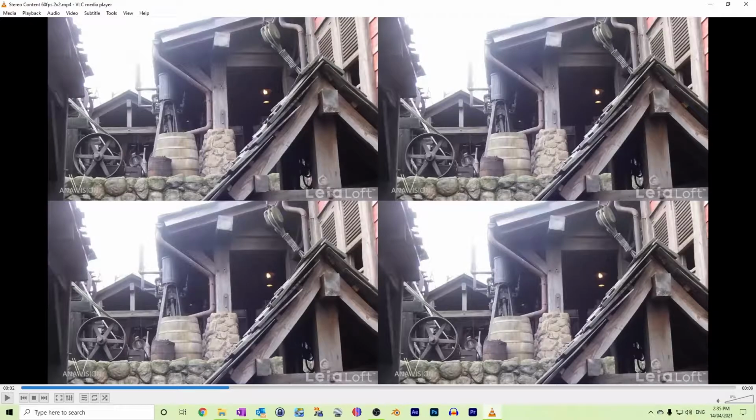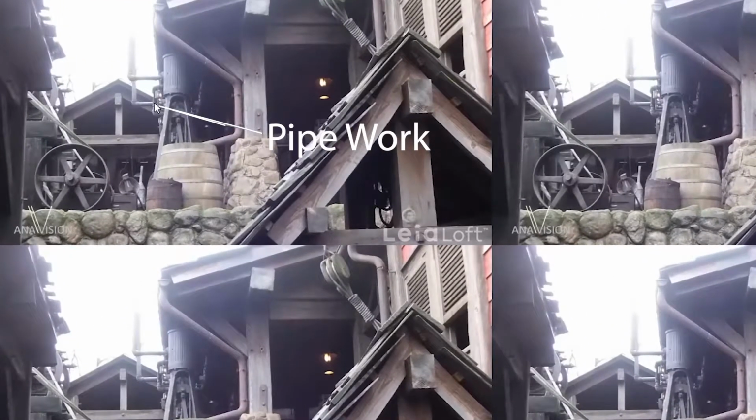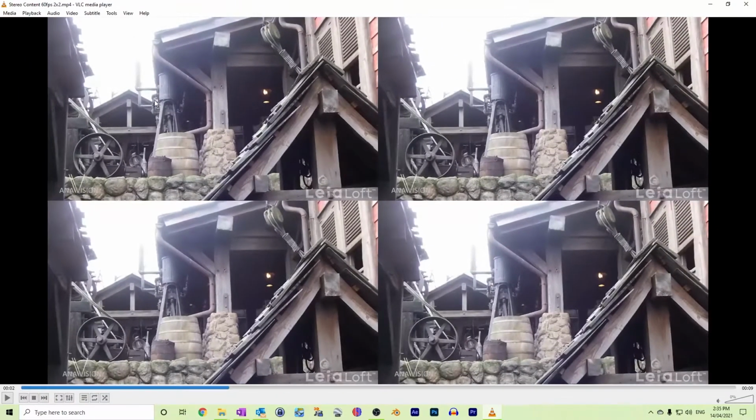I don't know if this is typical. I haven't done too many of these sort of conversions. But you'll see the pipe work just around here. And this occurs on all of the 4 views. That seems to have issues. It seems to vibrate. And my speculation is that it finds it hard to distinguish between what is actual pipe work and what is the difference due to disparity with that detail in the pipe work. And if you have fine lines and fine items like that to distinguish, it may be difficult for this engine to figure out how to treat that.